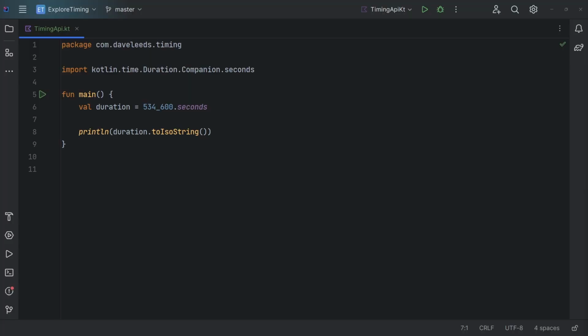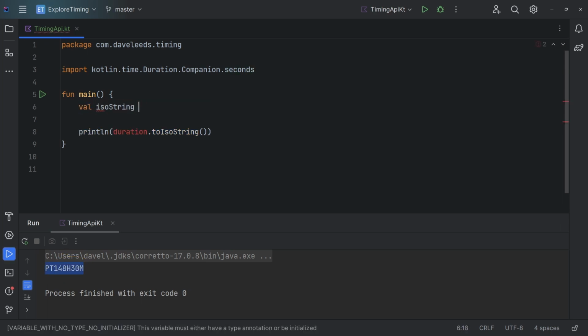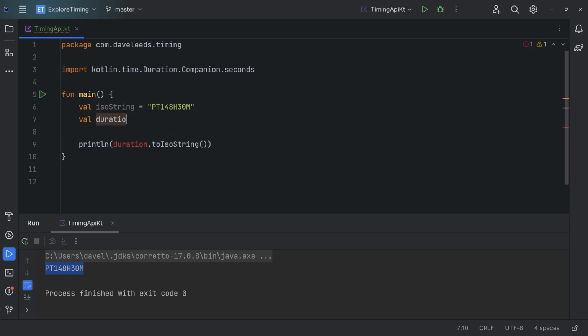Getting a duration in ISO 8601 format is as easy as calling duration.toIsoString. When we run this, we get a string that looks like this. So that's 148 hours and 30 minutes. Now, what about parsing an ISO string back into a duration? Well, that's also very easy.